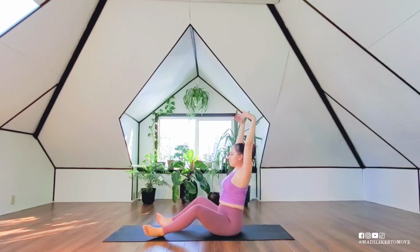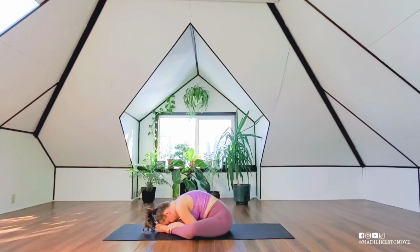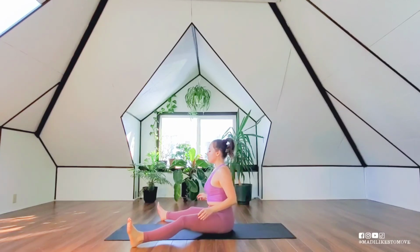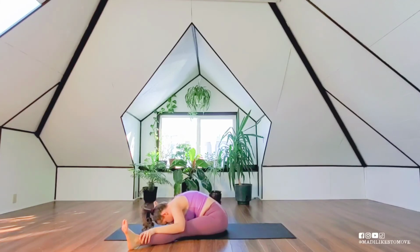Reaching both arms up, bring your feet together and your knees wide and come down into Baddha Konasana, forward fold. Deep breath in, full breath out. On your next in-breath, find your way up to seated, and then bringing your legs nice and wide, you'll tilt forward from the hip. Wide-legged forward fold. You might move an inch, you might move a foot. Wherever you are, don't worry about it. Just feel the sensation in the inner thighs and the lower back.